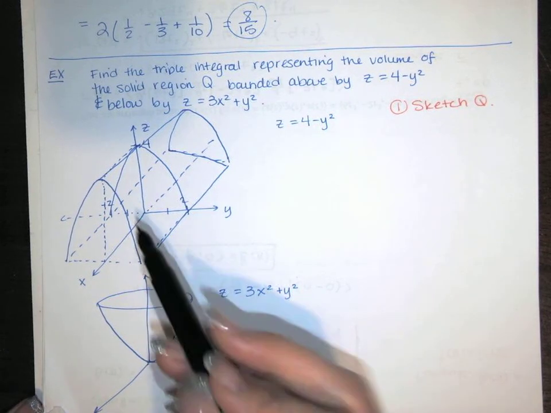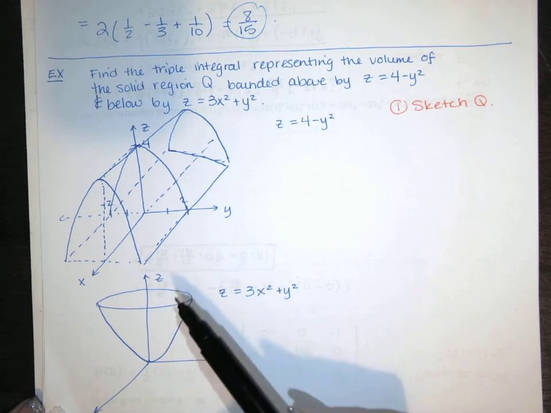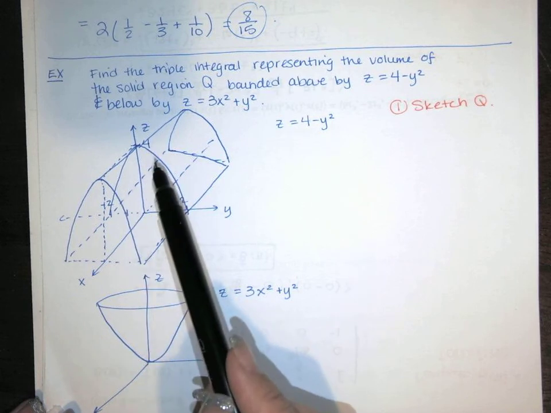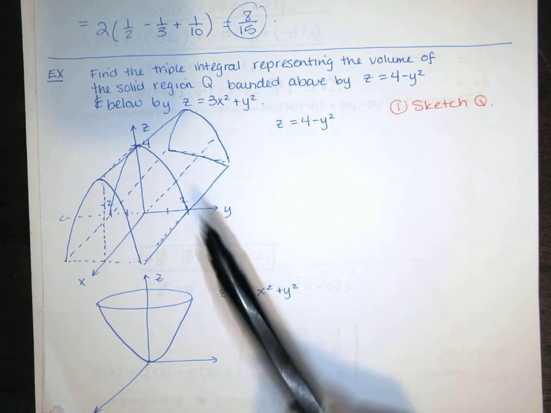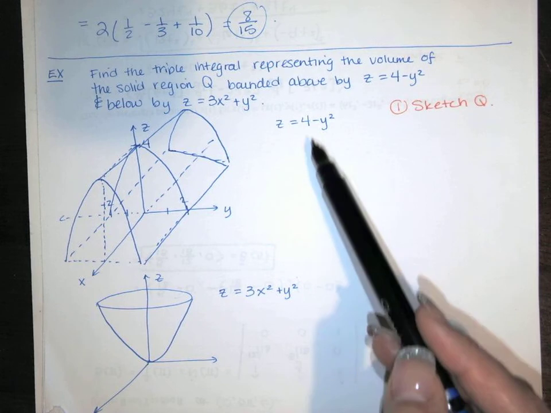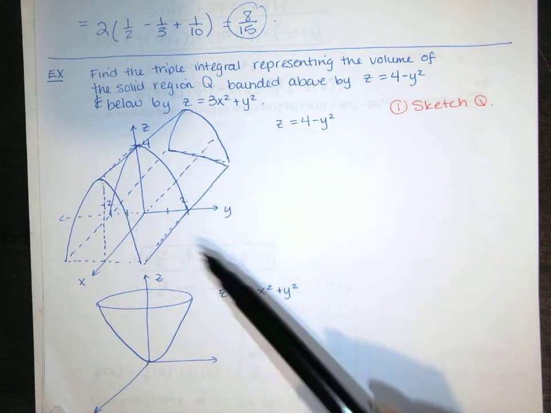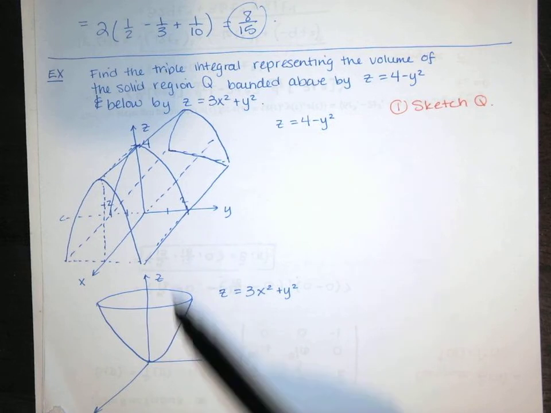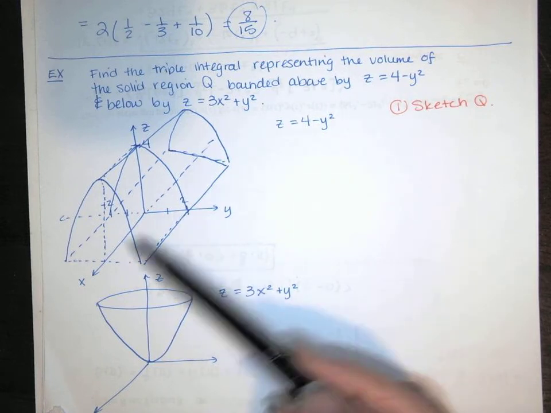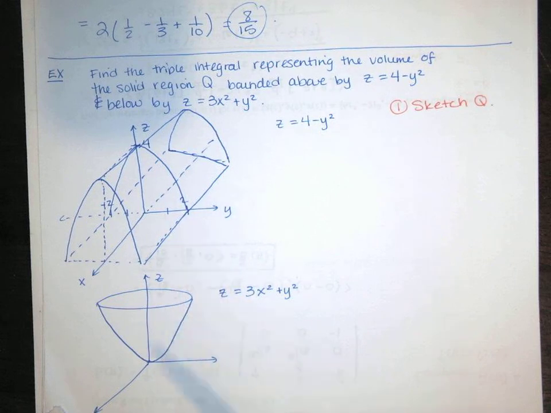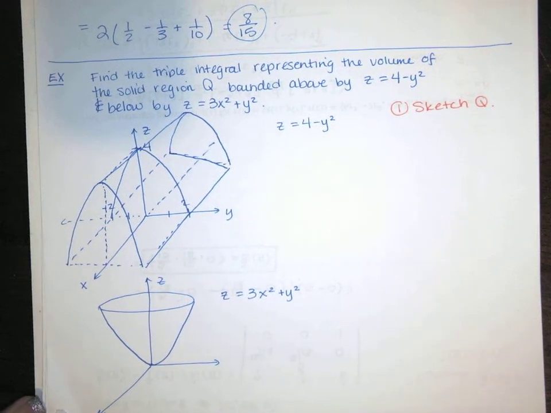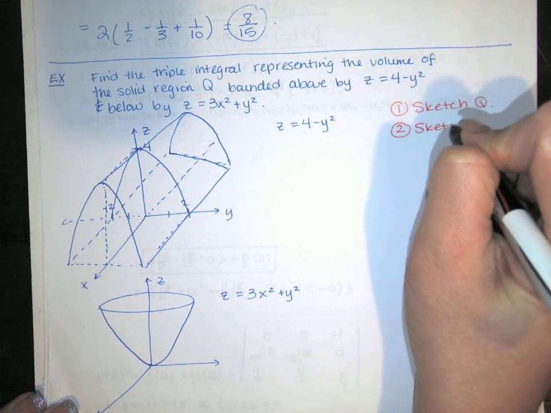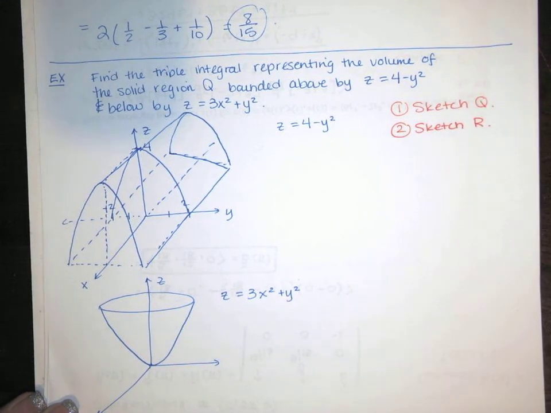Now, in order to figure out the projection of the solid region Q, which is formed by taking this and intersecting it with this and then projecting onto the xy plane, in order to find that region R, we have to set the z value on this sort of breadbox shape equal to the z value on this elliptic paraboloid. I wanted to draw this separately so that I could draw the region R over here, and that would give me a better sense of what my solid would look like as well. So we're sketching Q as best we can, not quite there yet. And the next thing I want to do is sketch R.